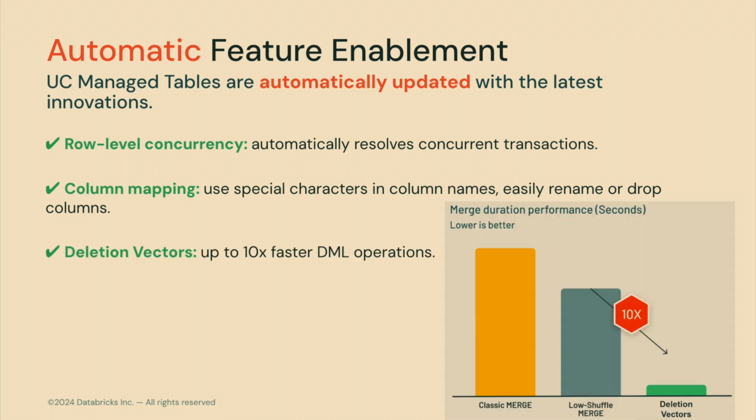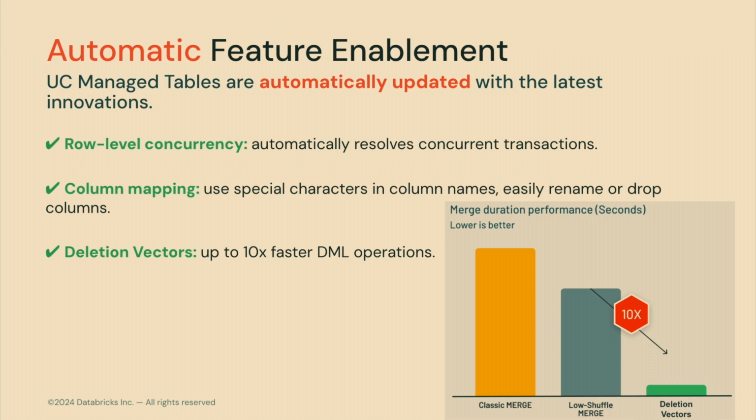And last but not least, we have deletion vectors. So traditionally, when users have to use copy on write or merge on read to process DML operations, the prior makes writes very expensive, while the latter slows down reads. Deletion vector is our storage optimization feature, which allows for the tracking of deleted rows. The feature can significantly speed up merge, update, and delete queries with no performance compromise on reading the queries.